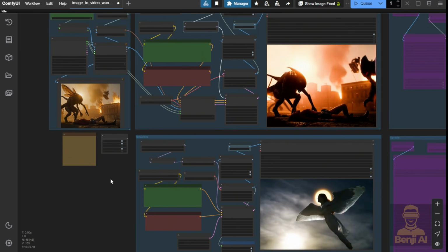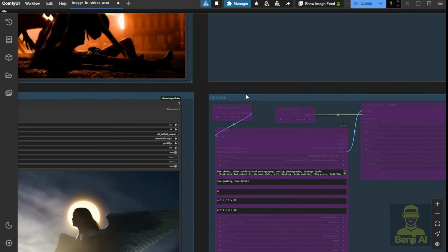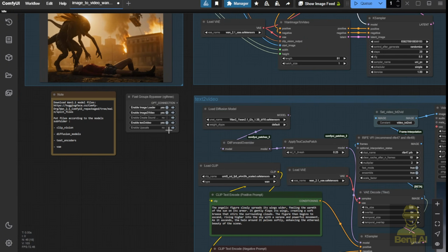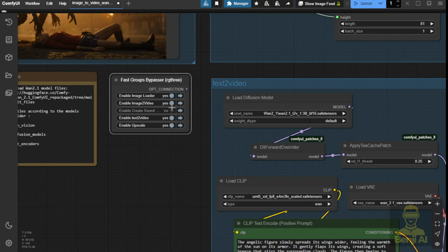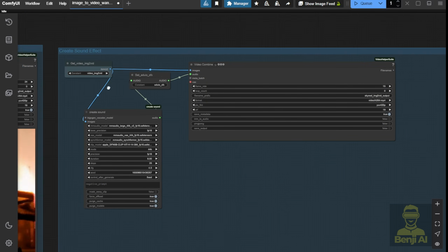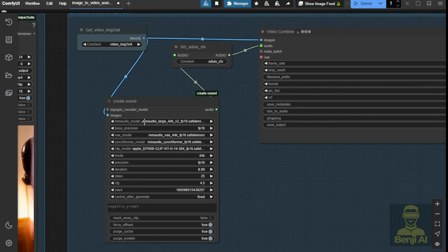And if you want to do the sound effect and upscale, of course, we have to enable that in the group, which I always like to use for managing groups. First, we go to the create sound effect, jump to this group, and we have the drop-down menu to set the received video result. So in here, I got the text to video and image to video generated result where we pass those image frames. For example, I have the image to video result here, and it will be processing for the sound effect using Audio, as you can see right here.